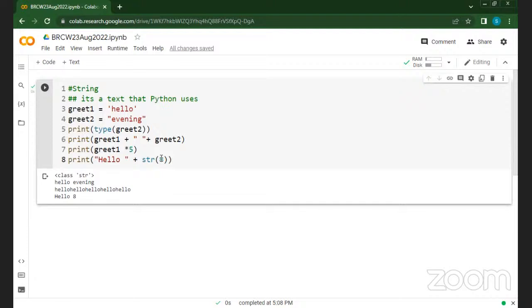You cannot have one string and one number. Of course, hello cannot be converted into a number, right? So we have to convert 8 into string. So I have converted 8 into string, and now it works.